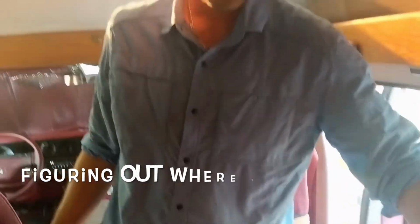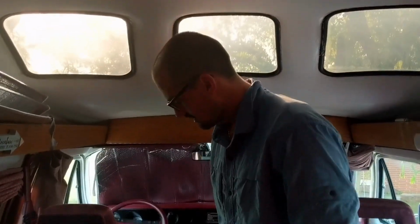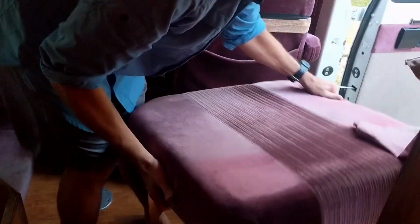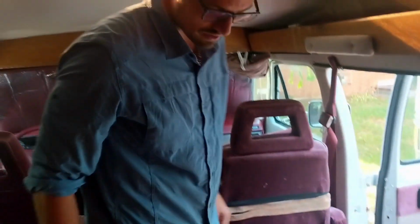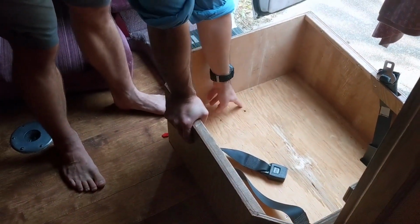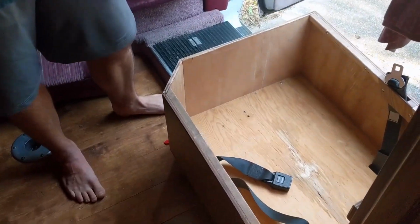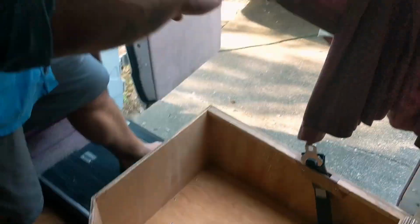We don't really need these seats and they take up tons of space, but we also don't want to change things on the van so that it can't be easily reversible in case we want to sell it in a few months or I don't know how long. So we're trying to figure out what to do with this space. These things, I think you can just unscrew and have the whole box come up, so then this whole space would be open. And then some different options, I don't know which would be best.